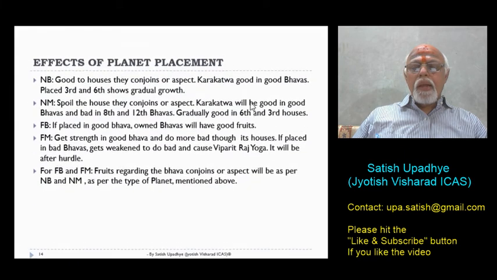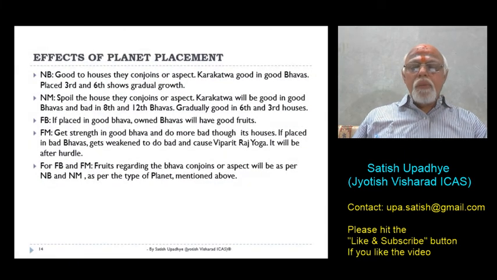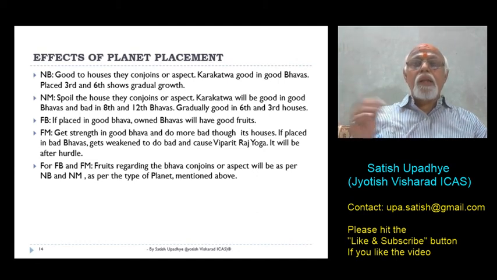Okay. Now I am going to go ahead with the effects of the planet placement. We have got 4 types of planet. One is natural benefic planet, another is natural malefic planet, third one is functional benefic, and the fourth one is functional malefic. Just go to that. This slide will explain the significance of the definition.